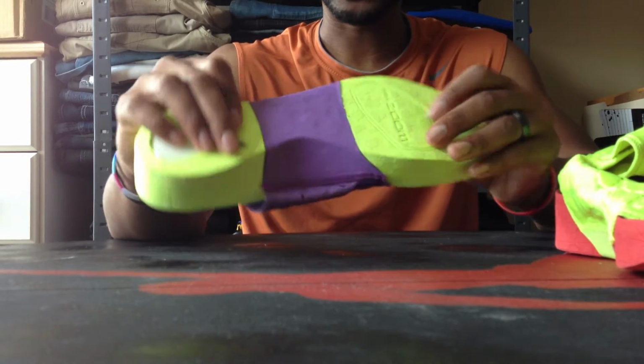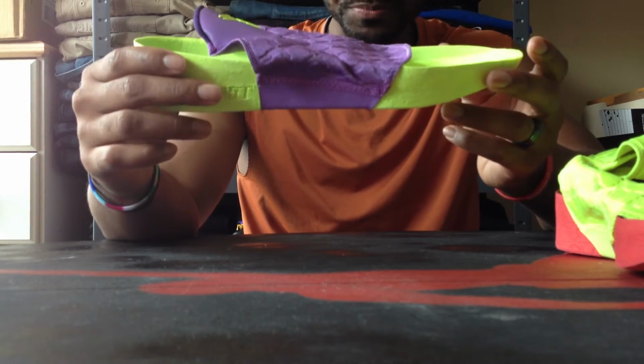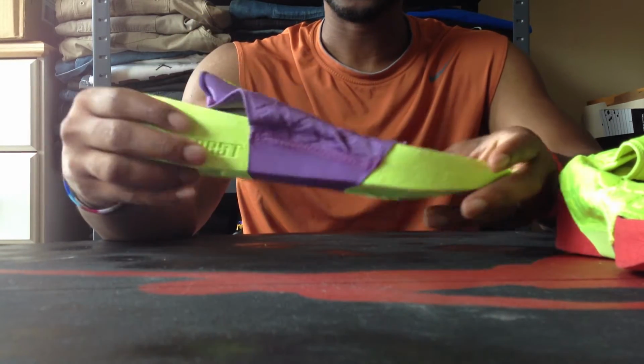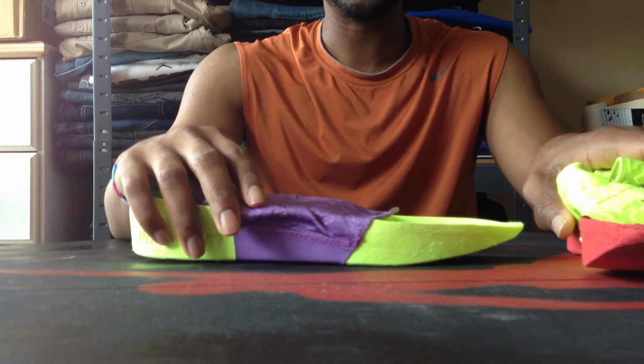Maybe if you're a tad bit big, of course, this is a perimeter-oriented shoe, you may want to take a look at the Zoom. But either way, whatever you pick, you'll be very, very pleased.